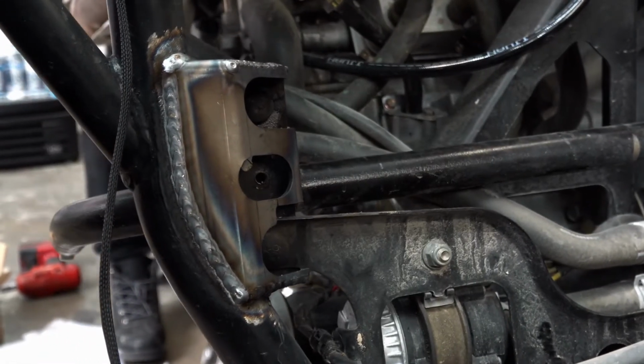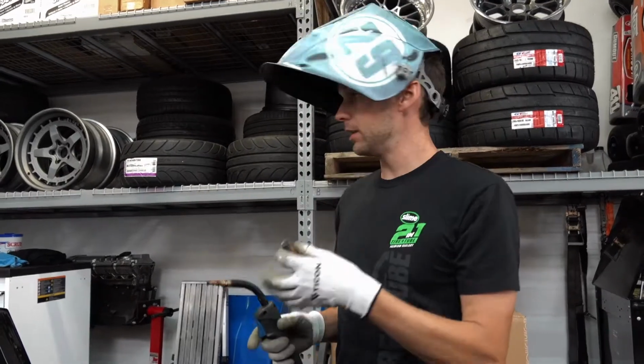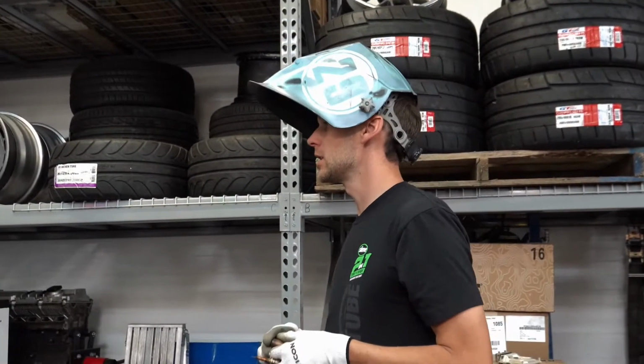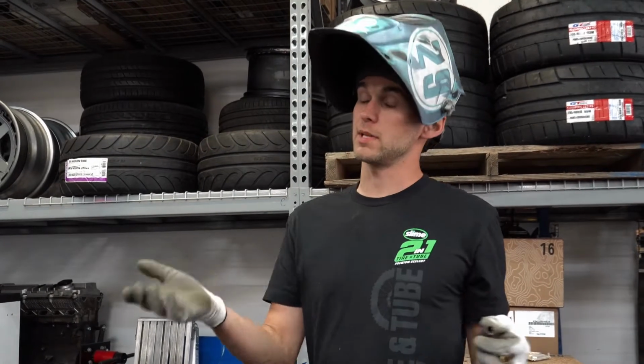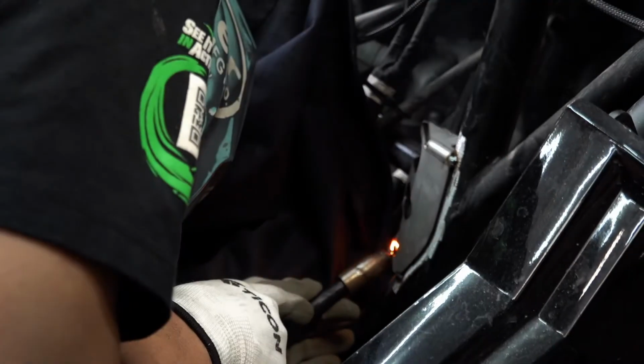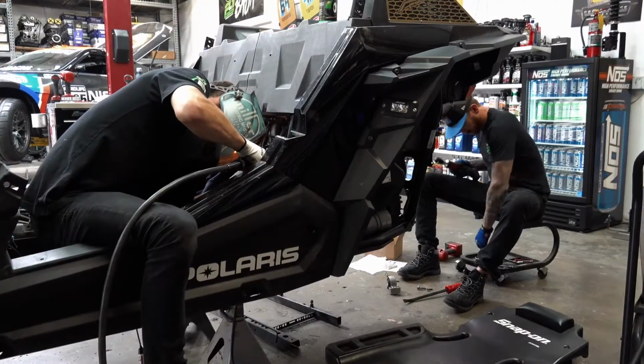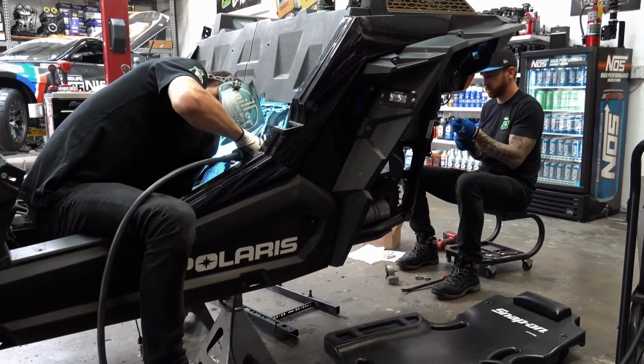Welding a project like this, it's always good to have a clean tip on your welder. Make sure you've got good gas. In this case, I'm using 75-25 argon CO2 mix, or CO2 argon mix, I should say. Make sure your welder's not too hot. This material that comes factory on these things isn't all that thick. So manage your heat, make sure you're not putting too much heat in one spot, and just pay attention to what you're doing.